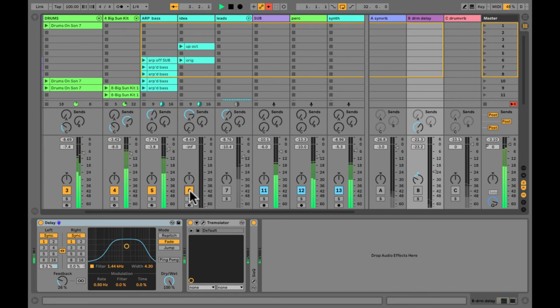Now I'm going to bring other mids down, slowly fade them in just till I can hear it. Same thing with the leads. I'm not going to unmute with that up loud. No way. I don't want to blast my ears. Bring the volume fader down, unmute it, and then bring it up.